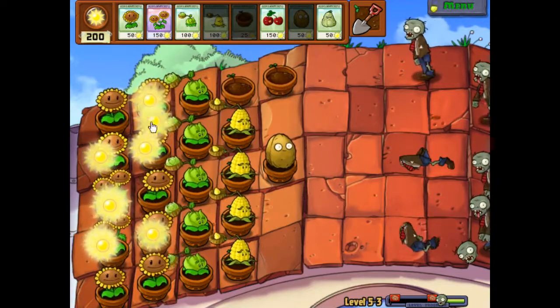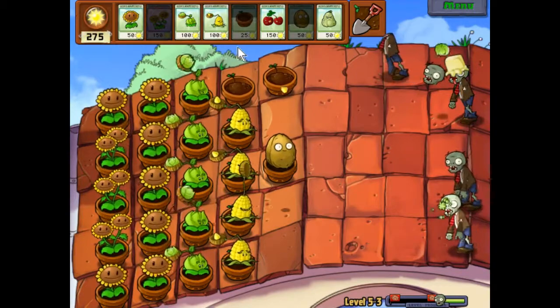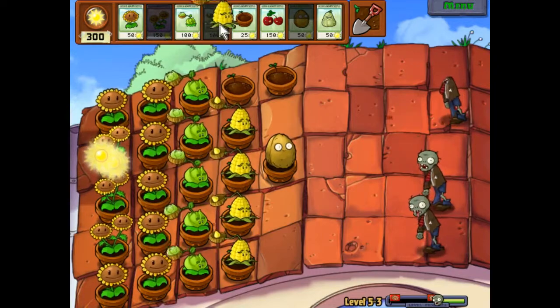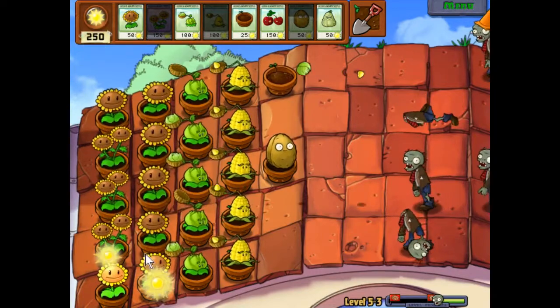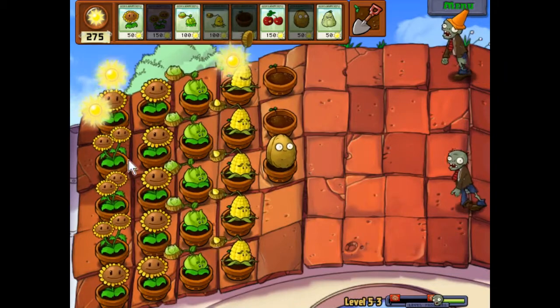Start working on more pots here. Oh my god. Go, go, go! And pop. There we go. You're stuck. Done. Okay, we have our fourth row in of offense. Now let's work on some pots and walnuts.